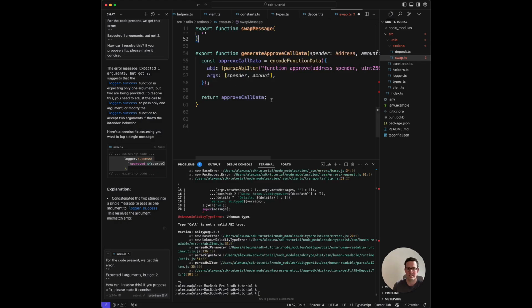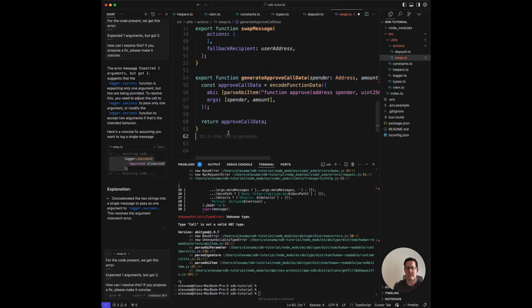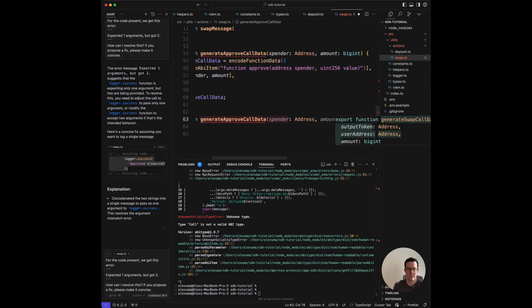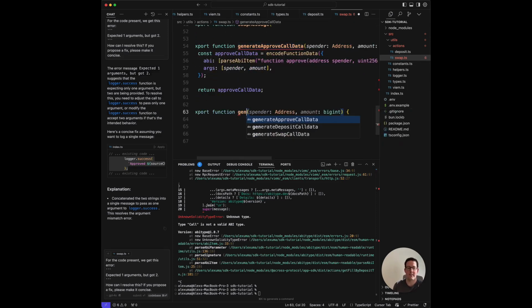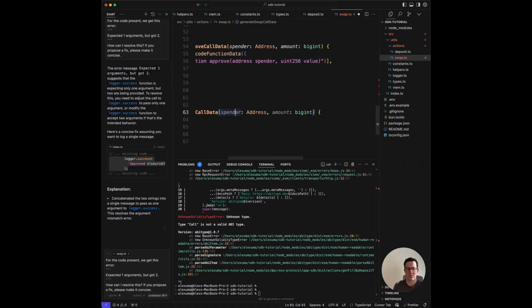So what I think makes the most sense is to create another helper function to generate the swap call data.